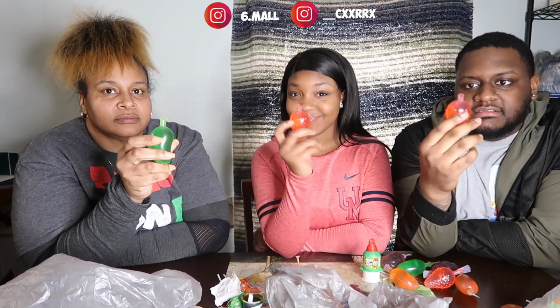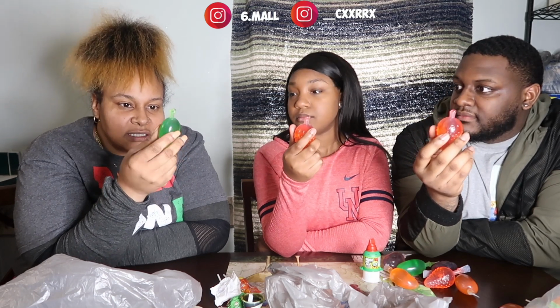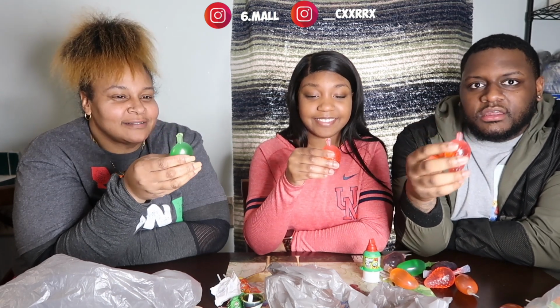All right, guys, so we're back, and yes, we finally got them open. We had to cut them open with some scissors. These are the jelly things we've seen on TikTok, and I think these are them. It doesn't look like there's anything in them, so it might just be regular flavor. That's what I'm wondering. All right, so we're going to try these jellos on a count of 5, 4, 3, 2, 1.